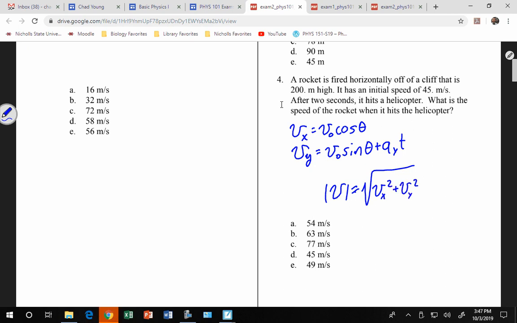Pretty sure there's a problem like that. Okay, you'll follow that? And actually on this one, this is 0 because it doesn't have a y component. So it makes it a little easier.